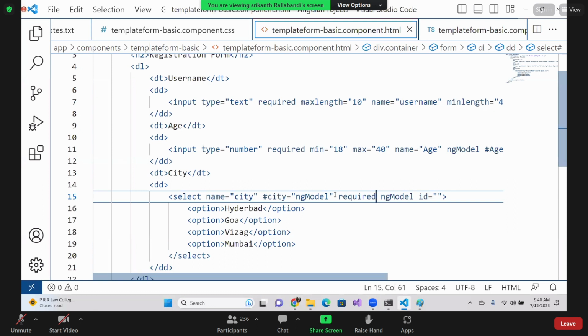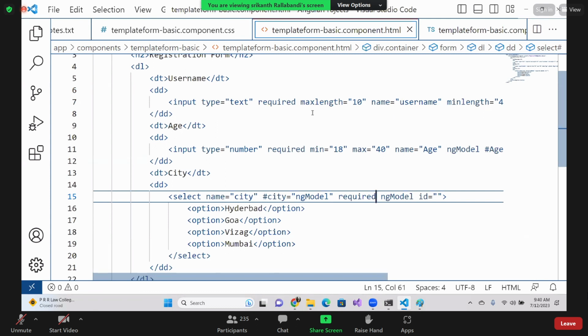Understood? But if it is an input type, then we can apply different validations, like the way I have given min length, min max, let's say input type equal to number, or else required. All these you can give only for input types. But if it is a radio button, checkbox or drop down, we can apply only one validation, that is required validation, nothing apart from that one.